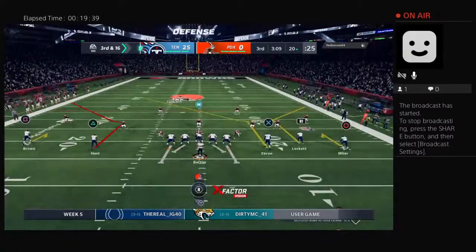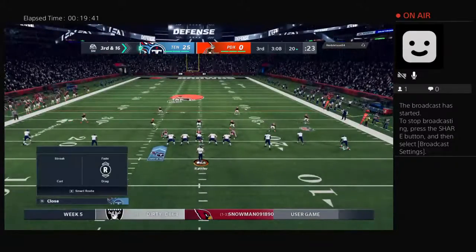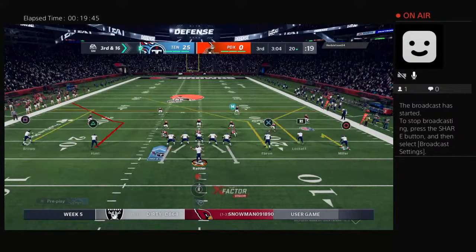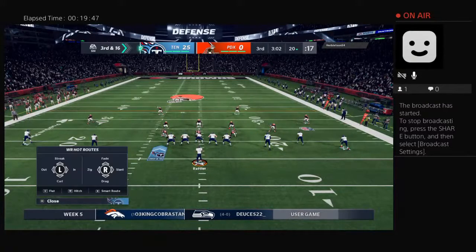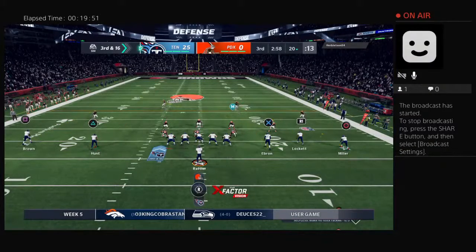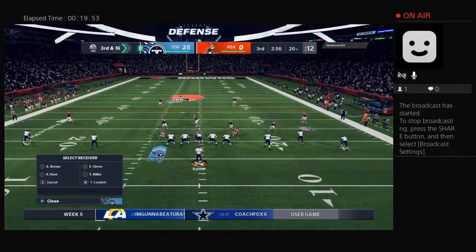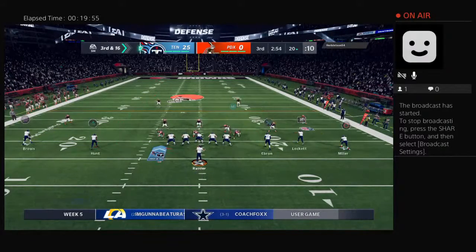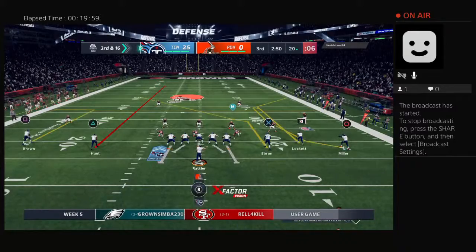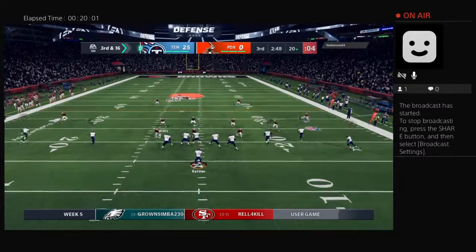And for the Browns, a nickel set here on 3rd down. 43 is the mic. Hey, defense, let's go. 43 is the mic, boys. 43. Check, check. Not today. 43 is the mic. Here we go, D. All day. Defense, all day.